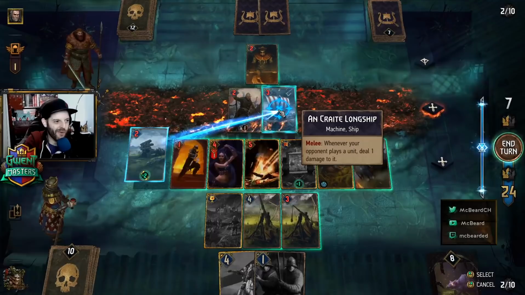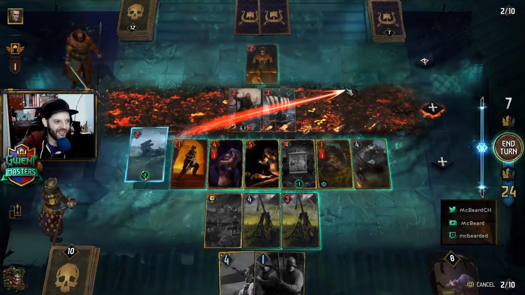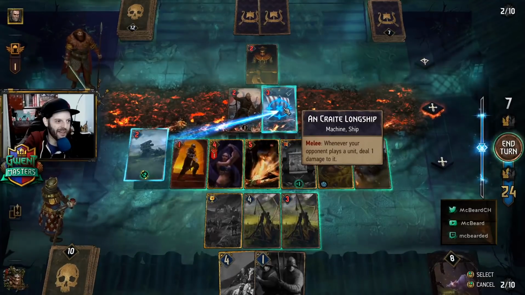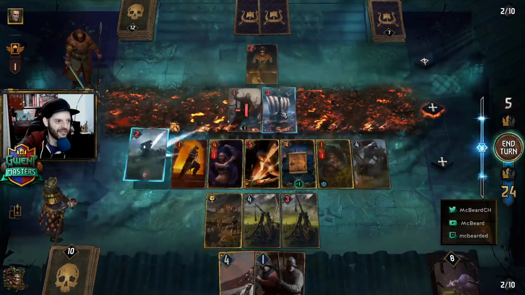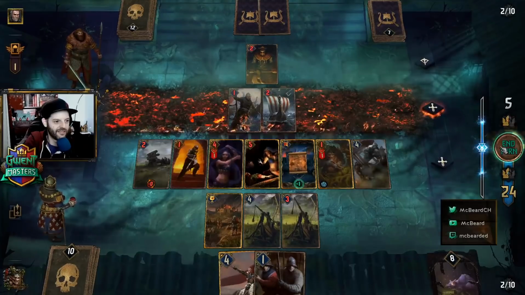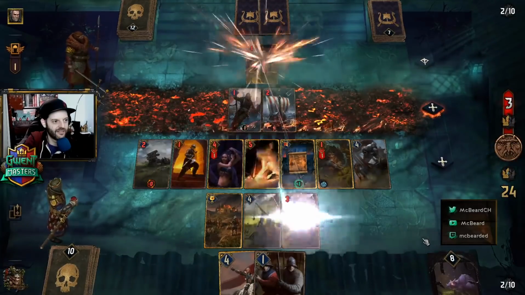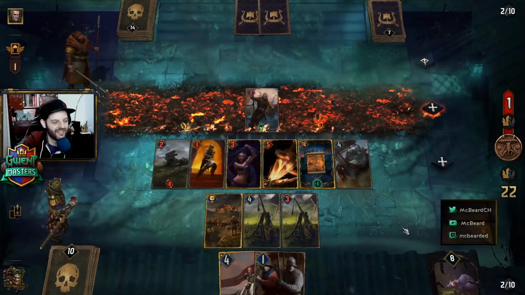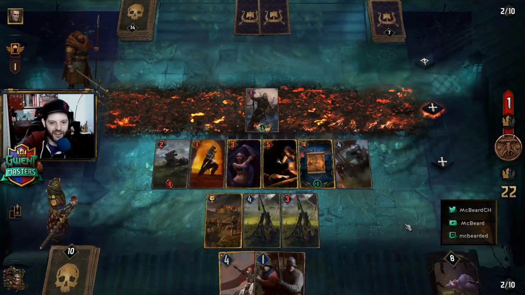What do I want to die more? Because I can completely control this. Do I need the ship to go? The ship needs to go, right? Boom. Looking good, feeling good.